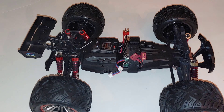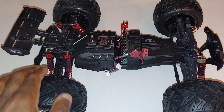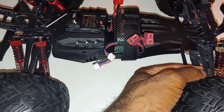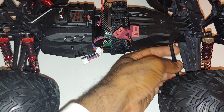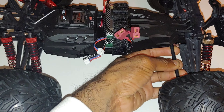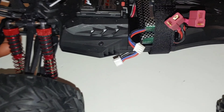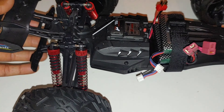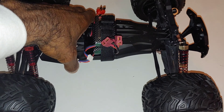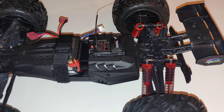There's no wheelie bar but I don't think you'll need it for this type of car, and no adjustable turnbuckles either - which I think is fine because they're looking more at the durability factor. Not having them means the links are pretty strong and flexible, so if you hit something you don't have to worry about them breaking right away. And you guys can see metal dog bones front and rear, which gives us good durability.